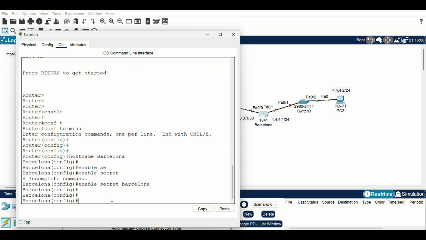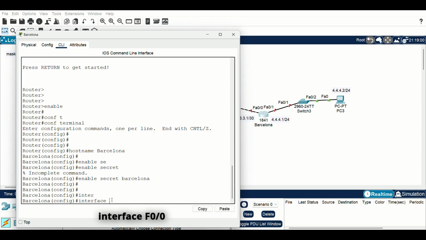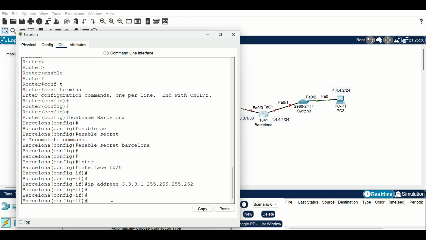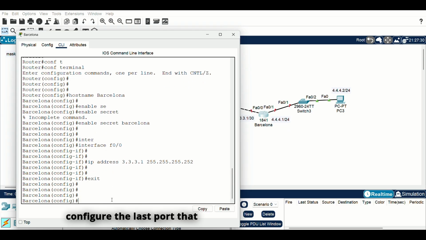Then the interfaces. The first one is F0/0, so I will say interface fast 0/0 and enter IP address 3.3.3.1 and as a mask 255.255.255.252, and I will exit to configure the last port, which is F0/1.